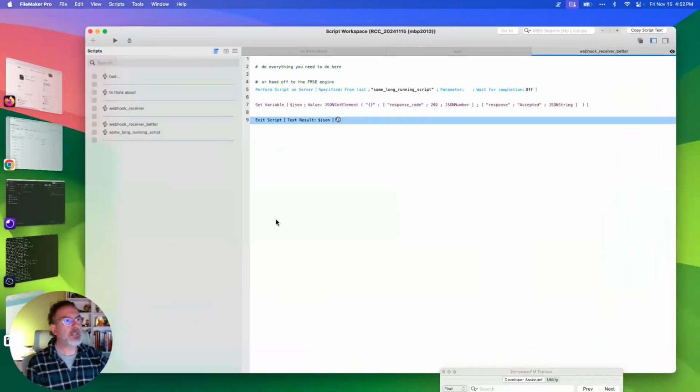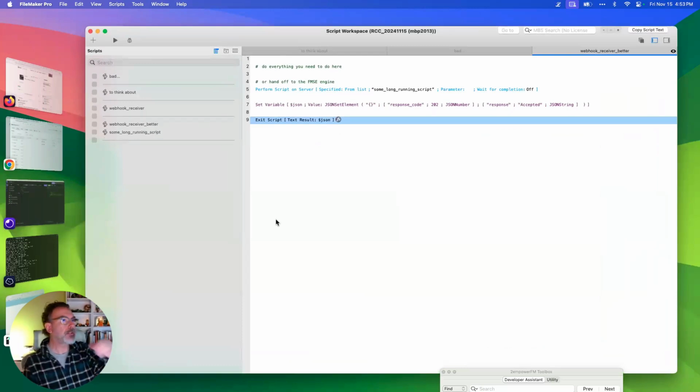All right, that's it. That's really what I wanted to show you. We covered the fact that there are three scripting engines, what they do, what they don't do, what they did do, what they would do now. Really, the big change is that of the three, they now all three support Perform Script on Server. So they're now equal in that respect. No matter what entry point into your FileMaker server you have scripting-wise, whether it's the OData API, data API, XML API, WebDirect, schedules, or another PSOS session, they can all now do Perform Script on Server in their own right. So it's a great thing to have.